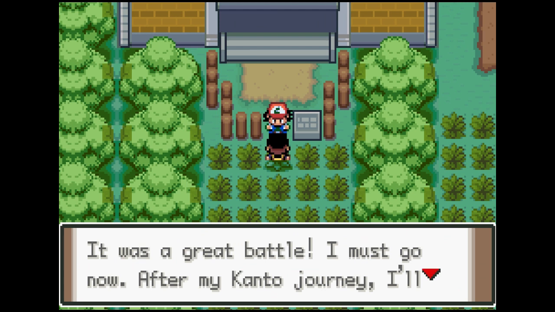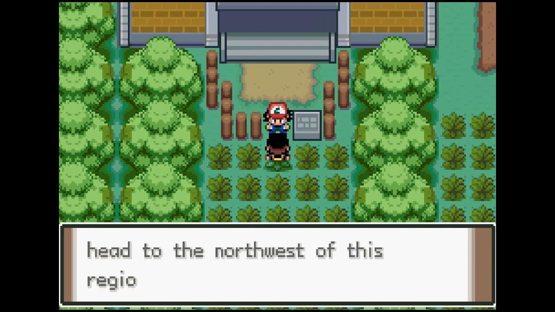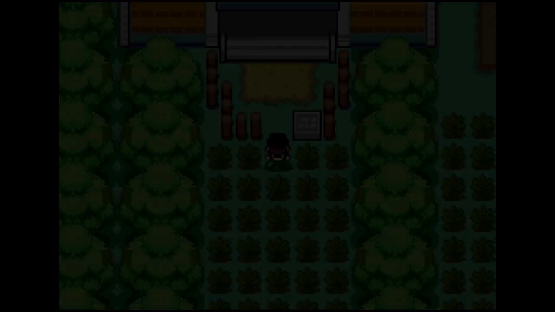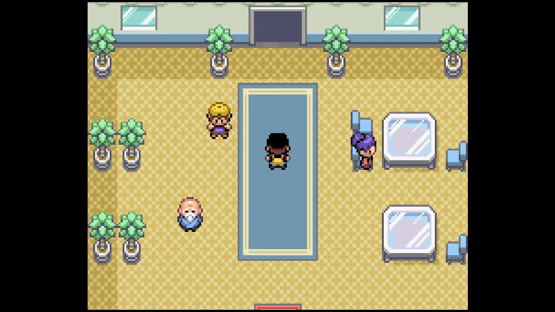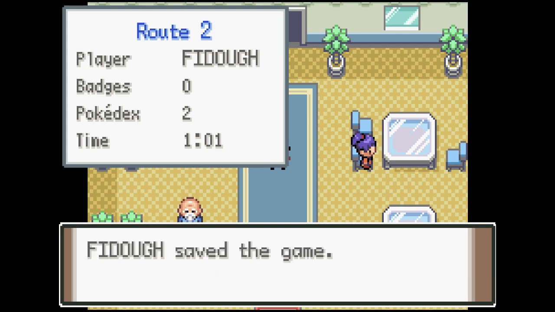Ash Ketchum really came at me with Charizard. After my journey to Kanto, I'll head to the northwest of this region. You should also visit me there after you defeated all the gym leaders. See? Yeah, I'll visit you, bro. And this time I'm going to get you right. I can't believe that man just came at us like that.